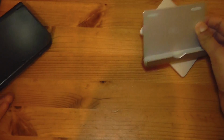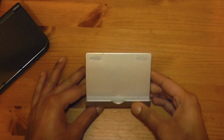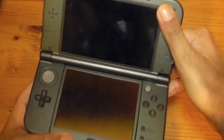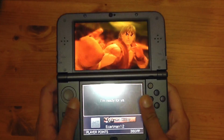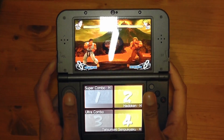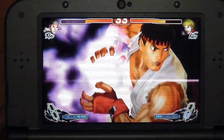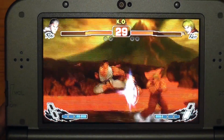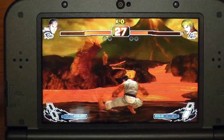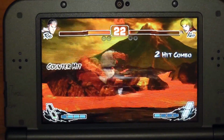So with this actual stand, something I just realized recently, is that on camera, what I can do is open up the 3DS XL, prop it on this stand right here, as you can see, and I can fit it in a better angle when I'm about to record, but it stays still, and now I can play fighting games and record them without moving the system about a lot. So this is great for my video production. Now this is not the best example, of course, because I'm obviously going to be able to set this up much better for my game reviews than I am with this video, but you get the idea.